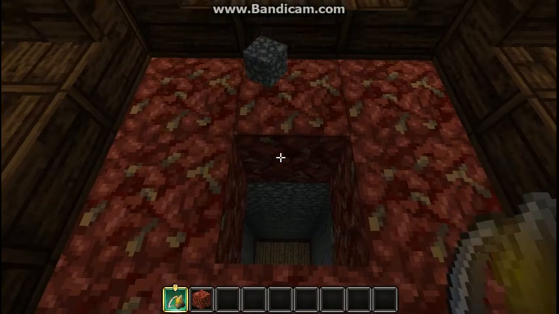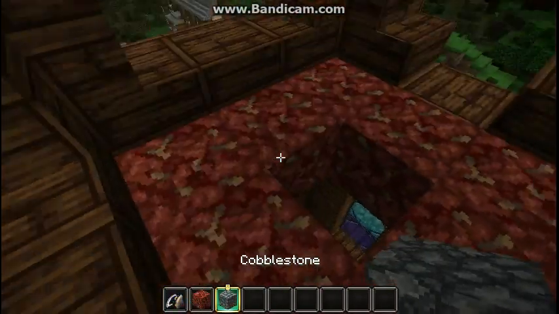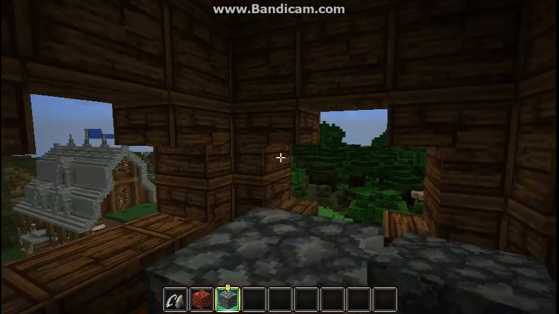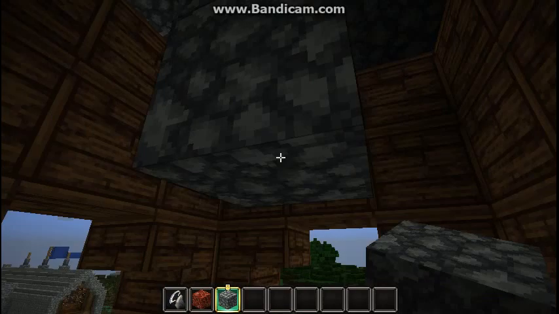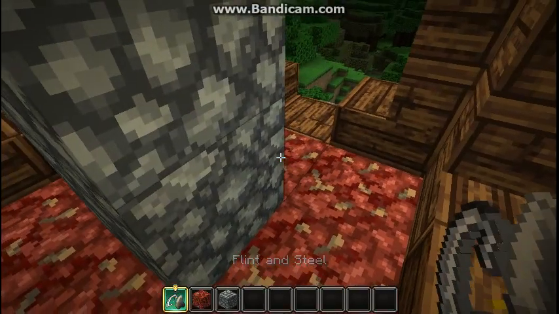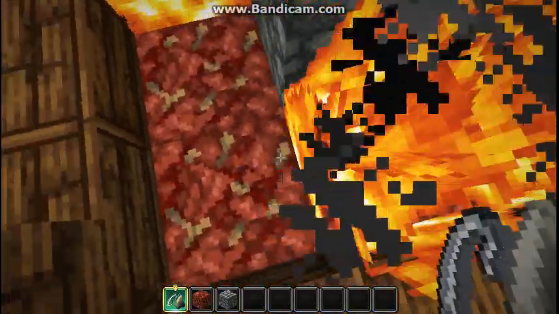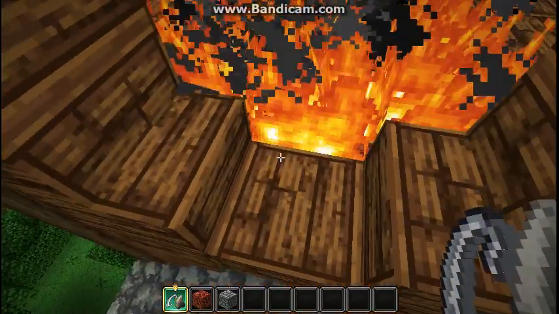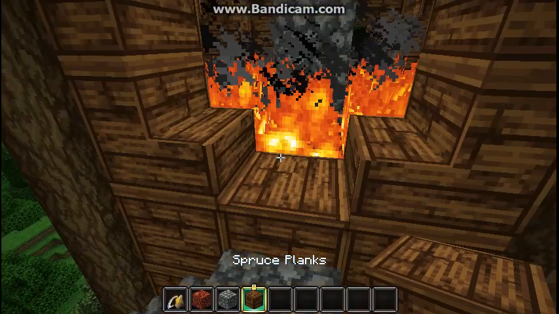Whoopsie daisy. Oh, look, we're checking. There we go. You just have it on the ceiling there. That's why this just starts coming down. Hopefully it doesn't.